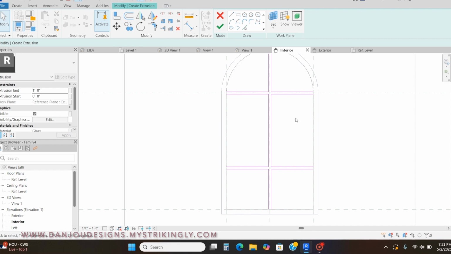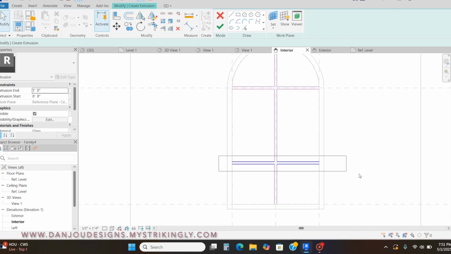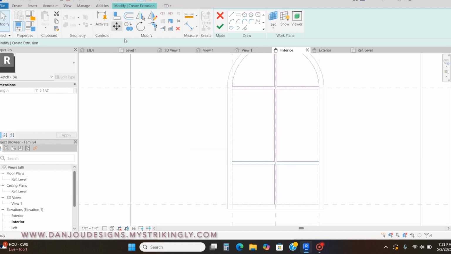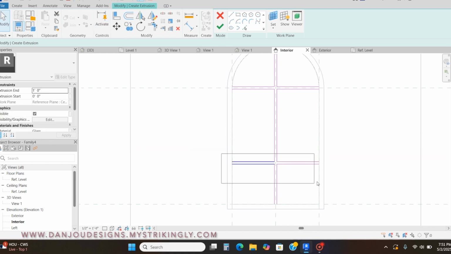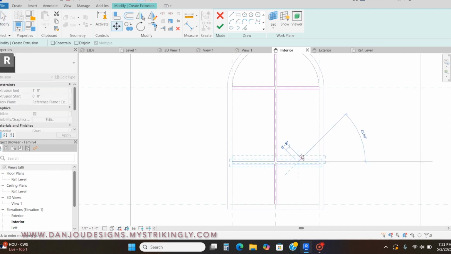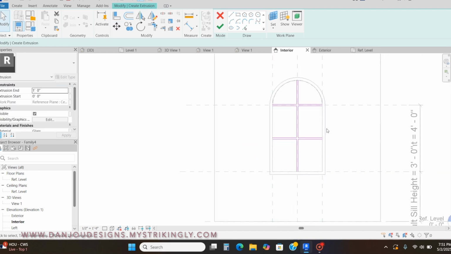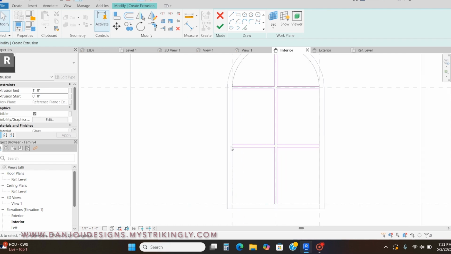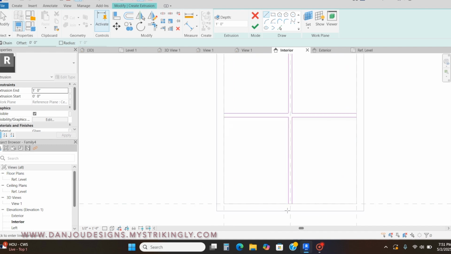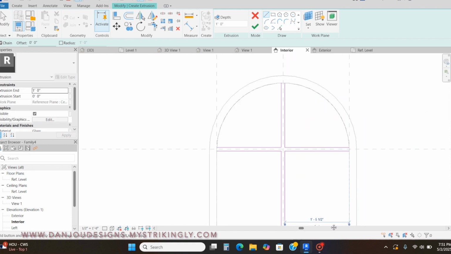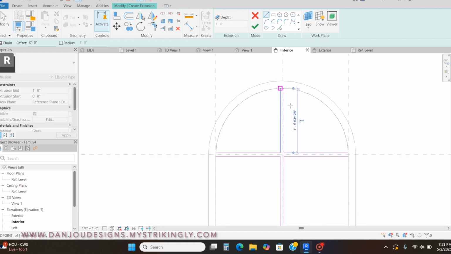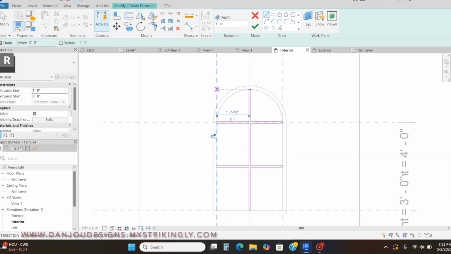And now that you have your grid, you want to, hold on, I feel like this is kind of too big. So I'm just selecting these and moving it upward. Okay, that looks a little more normal. So now I'm going to just close off all of these ends here and at the top. So I'm going to do that by just getting the regular line tool and connecting point A and B, because if you don't, Revit will not let you complete the sketch with open loops.